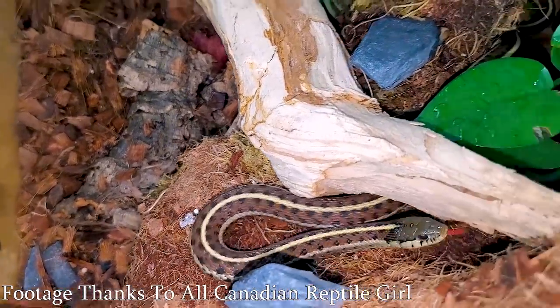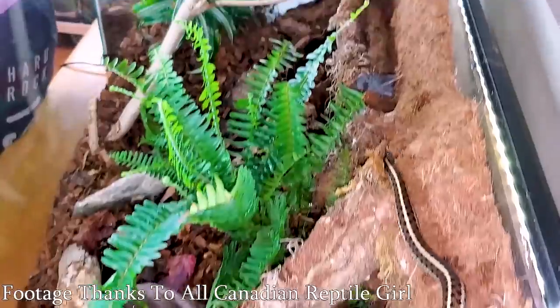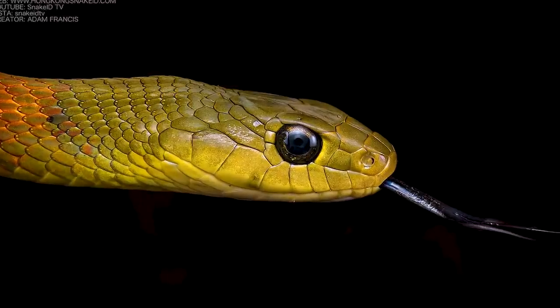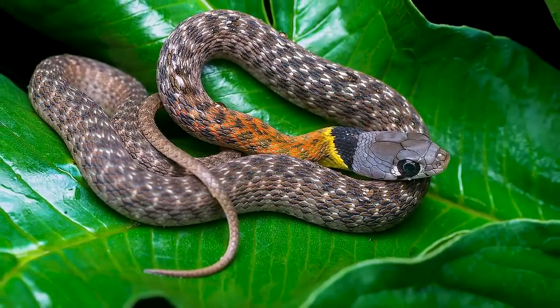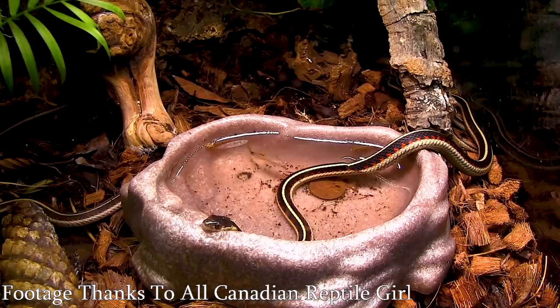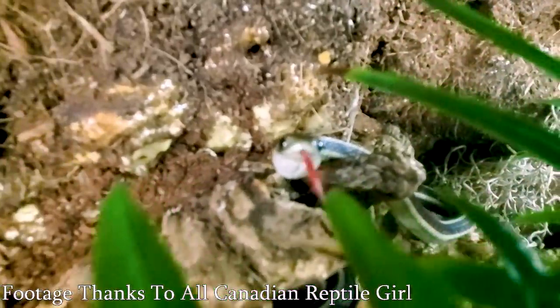We're reaching a bit here, but common garter snakes actually make really great pets. There are many garter snakes worth keeping — Red-Sideds, Eastern, and others. They eat things like fish and amphibians; you can get them onto rodents if you choose, but if you want a snake that doesn't eat rodents, these are perfect. They take advantage of height and swimming space, they're diurnal and fun to watch, and you can keep them in groups. Overall, garter snakes are severely underrated.